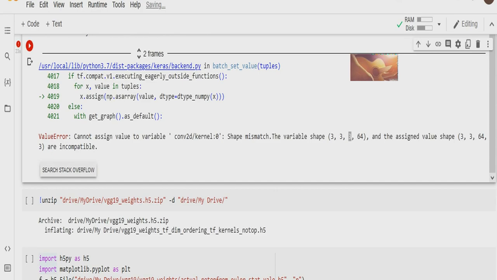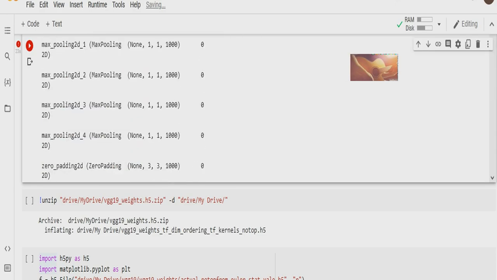So here, kernel 0 shape mismatch, 3, 3, 64. So what I will do here, see, third, in these two are interchanged. I checked all the parameters, 64. If I change them, and see, the third dimension is changed.